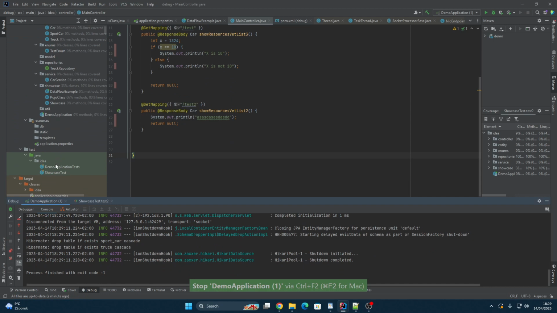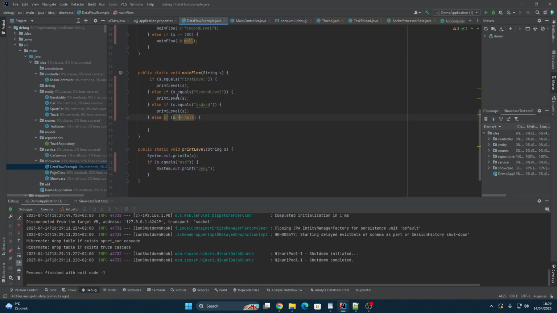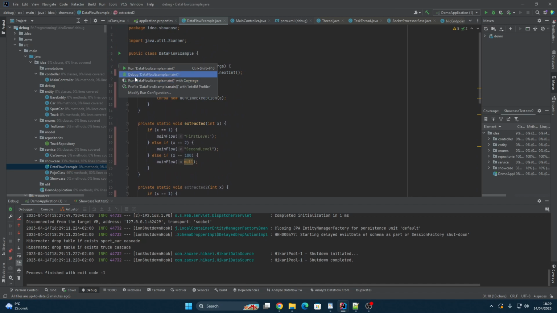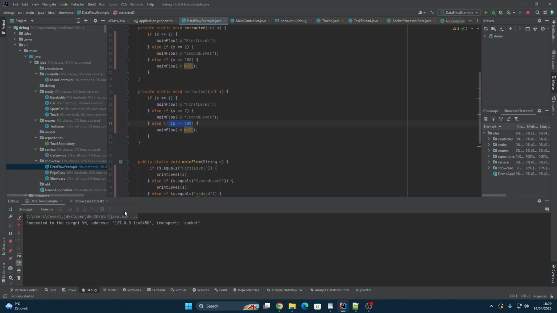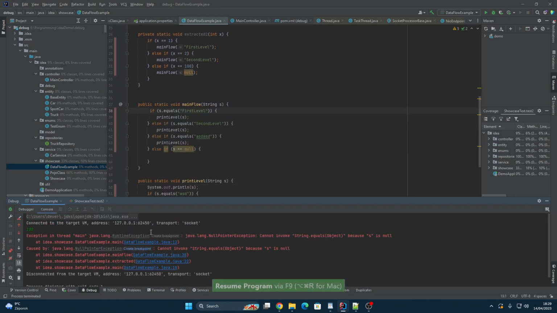To showcase this, for example here, if I pass this, then I probably have a null pointer exception. So let's just start this in debug mode. I don't have a breakpoint anywhere. It'll be in 100, and yeah, the null pointer exception happened, and it's stopping at the exact spot where the null pointer exception would happen. So it's actually stopping before it happens. This is also useful to trace down exceptions.